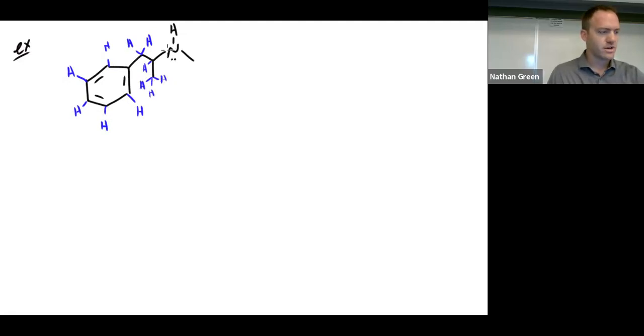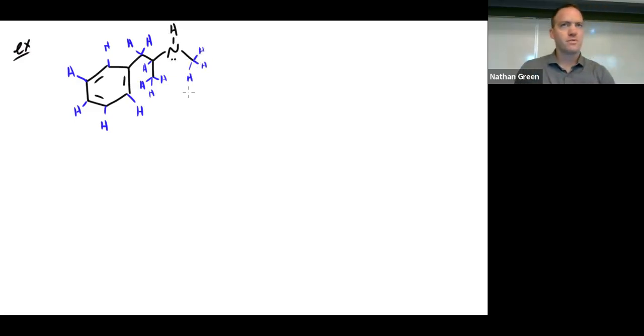I don't need to put any over here, right? 2, 4, 6, 8 over here, and 3 right there. Everything in blue is what I'm filling in mentally. I wouldn't show that in a skeletal structure. If you need to draw them out while you're learning skeletal structures, that's a great technique, and then remove them later on when you're trying to do this on your own. Everybody see how I filled those in?